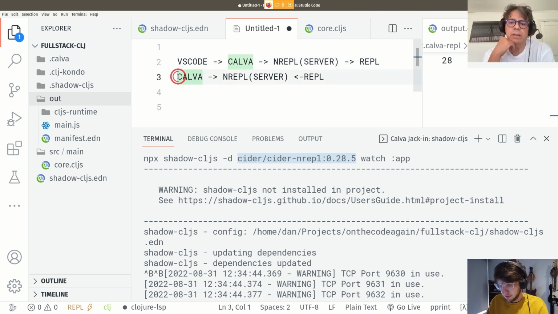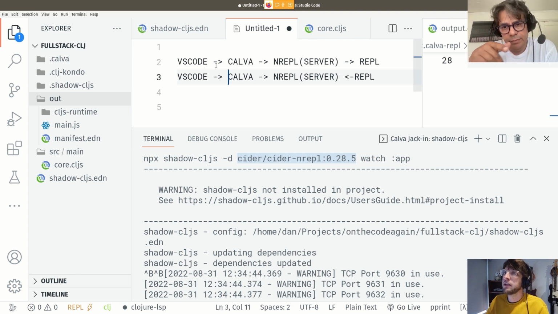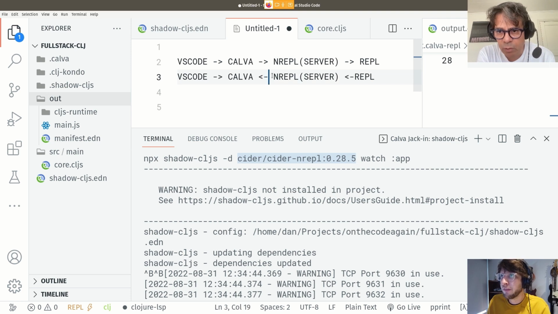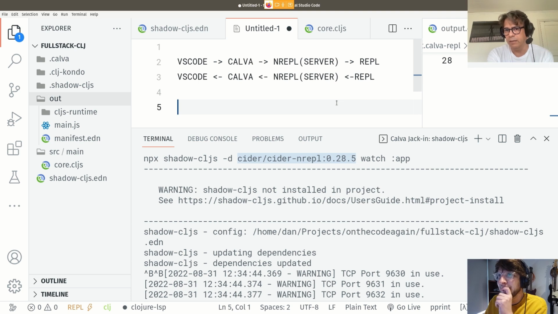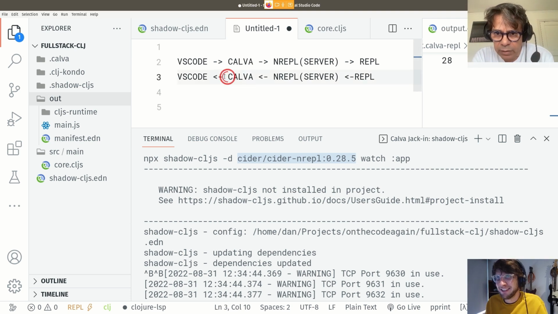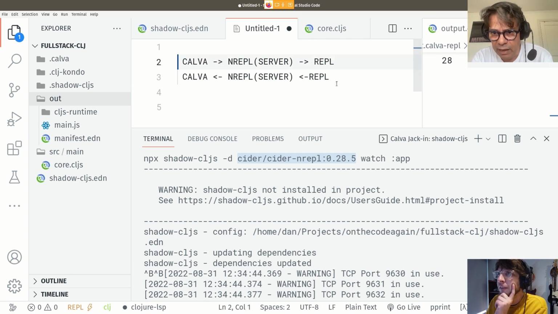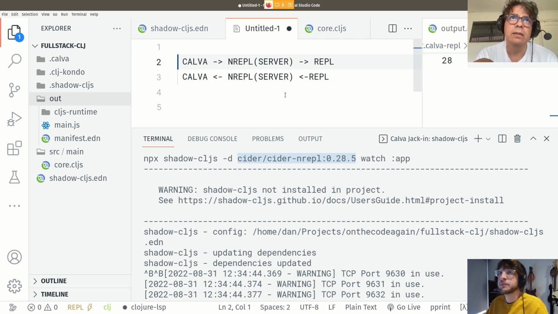Calva sits in, but I wouldn't say VS Code sends anything to Calva. But it depends on what you're trying to depict. The other one here is actually showing what's happening. Let me just get rid of the VS Code. It shows that Calva is sending stuff to the nREPL server, which sends it to the REPL. The REPL evaluates this, and then it will send it back to the nREPL server, which will package it and send it back to Calva in a message.